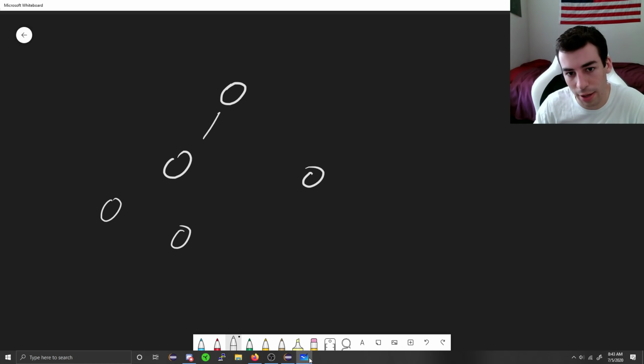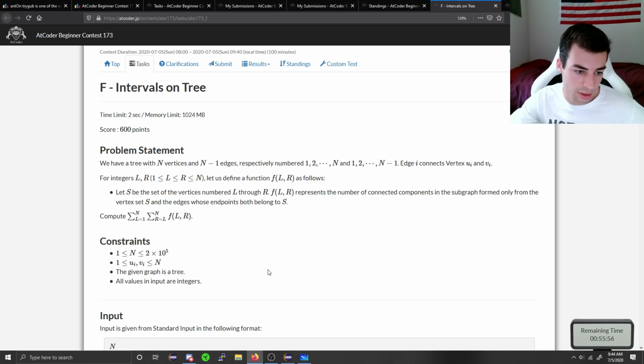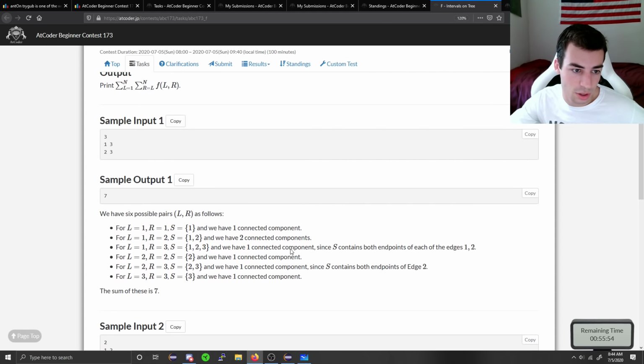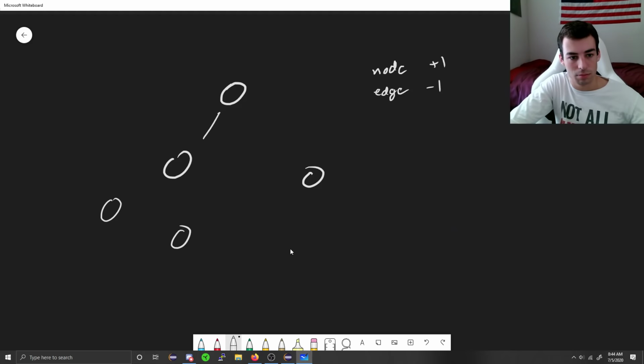Well, let's imagine each node is going to be a +1 component. And then each edge, if it's included, will be a -1. Then if our graph looks like this, 1, 2, 3, 4, 5, -1, this will be a total of 4 components. So that's right. So now we just need to figure out how many times a node is included and how many times an edge is included. Right? I think that's right.